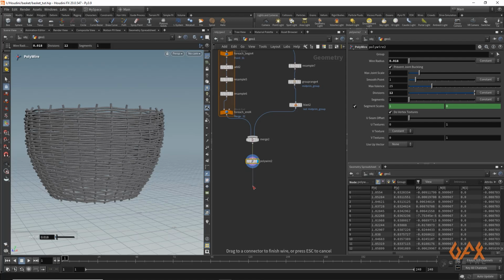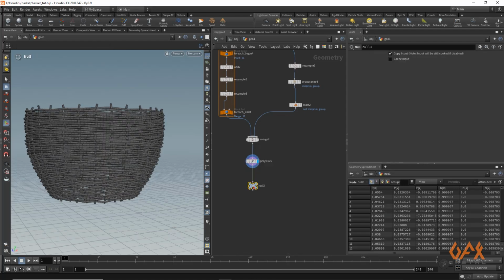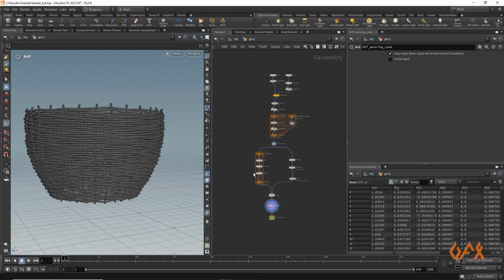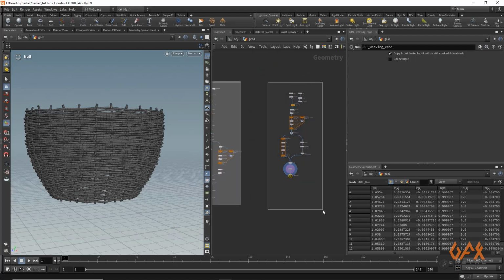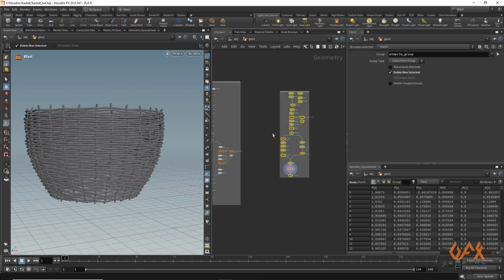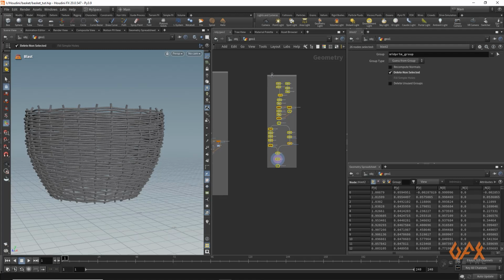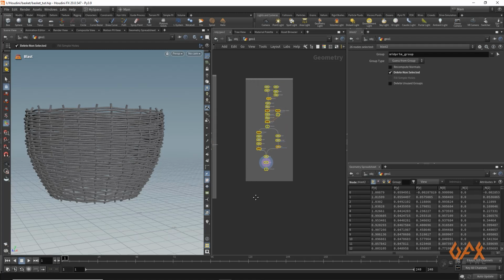Okay, so I create one more null operator and name it as out weaving can, and definitely I put those into one network box. Okay, so now we have this.